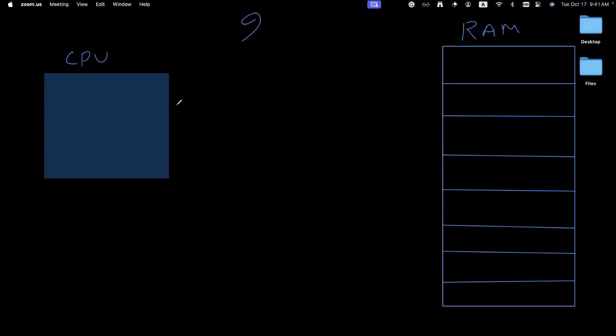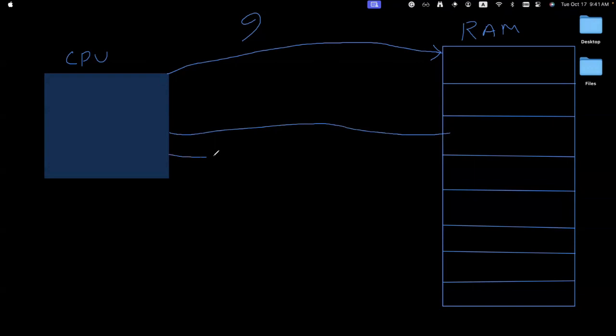Okay, when the CPU wants to run our application, it sends the address of the first instruction to the RAM, right? We had the address bus, which the CPU uses to send the address of the first location of our application, or our first instruction, to the RAM, and then turns the enable wire on, like that was enable, and this one is the set wire. It tells the RAM, hey, I need just the data of this location. I don't want to write something. I just need the data. And the RAM sends back the data, which is like a load instruction.